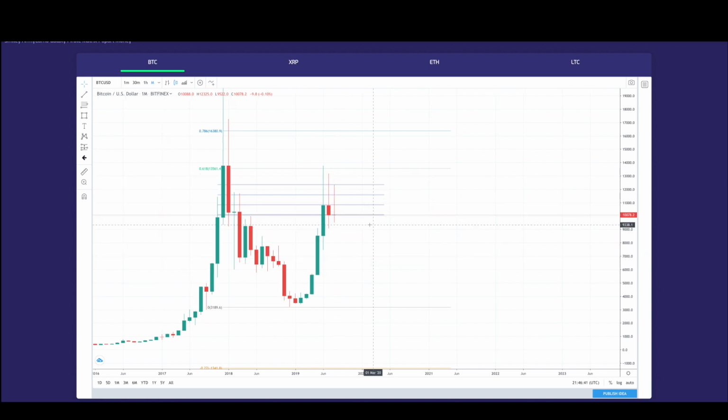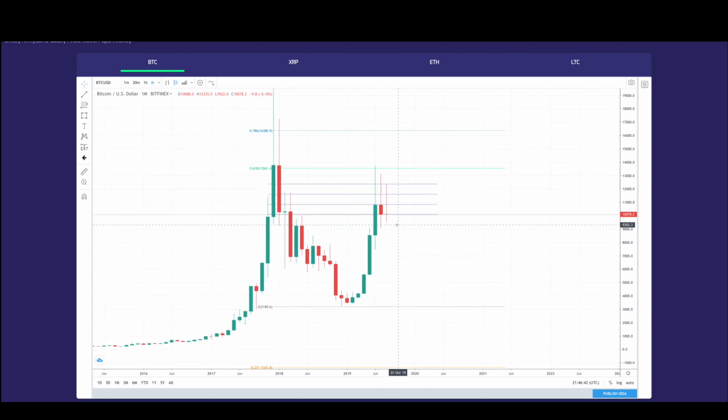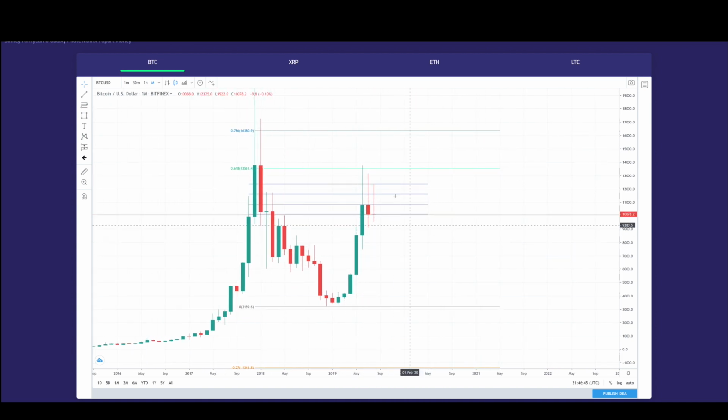Following on from the current month and the current price action we're seeing right now, you can see yet again the key level we have marked around $12,000 to $12,500, even $12,350 if you want to be absolutely precise. You can see a trend line sloping down of the monthly candle wicks.